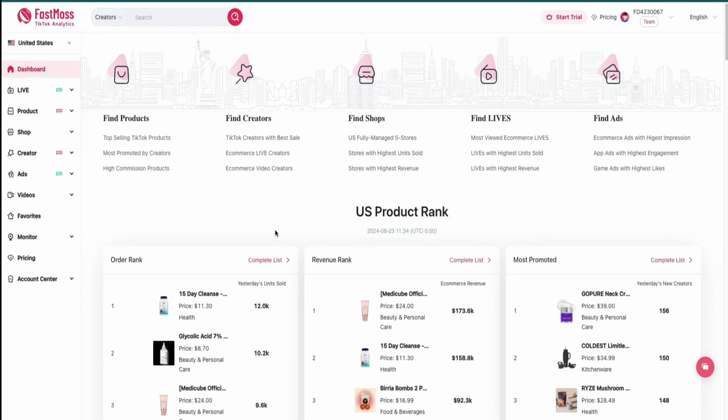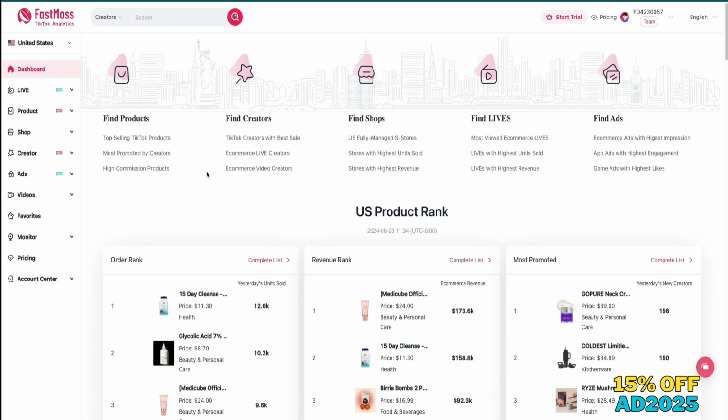In this video, I will show you how to use FastMoss for TikTok. So FastMoss is the best TikTok ads buy tool that will basically help you find the best winning products for TikTok. So if you want to sell on TikTok or advertise on TikTok, then here is how you can use FastMoss and how you can really get the most out of this amazing software.